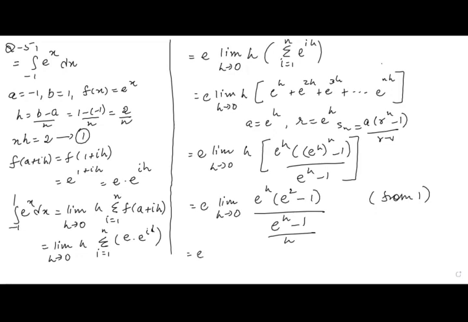Now you can see that here I can apply this limit. e raised to h minus 1 upon h, limit h tends to 0 will give me 1. Right. So now e into 1 into e square minus 1 by 1. That is the final answer will be e cube minus e. This is my final answer.